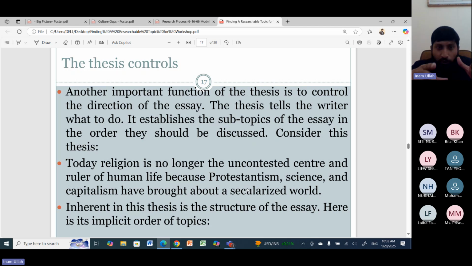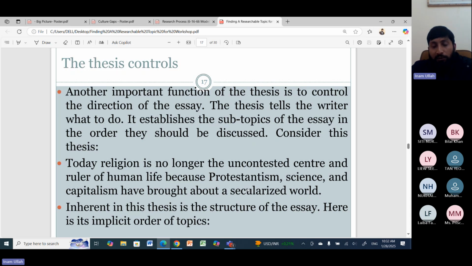this way in your research, and it will look very organized, it will look very suitable, and it will be very appealing to the readers. They will understand that okay, here we have the discussion between science, Protestantism, human life, and the involvement of science and secular world. So even from the very title, the learners or the readers will understand what has been done in the given thesis.